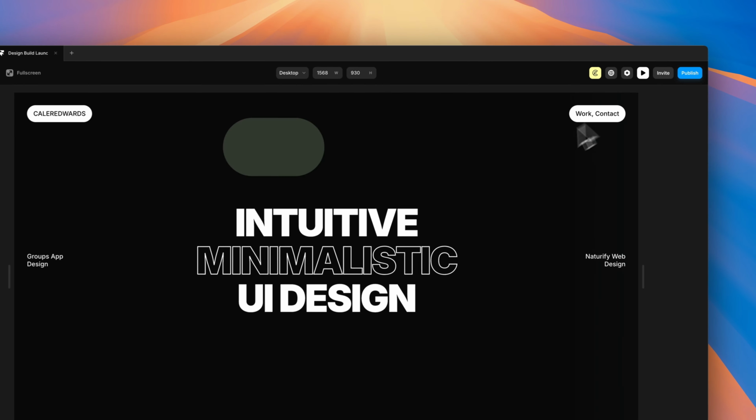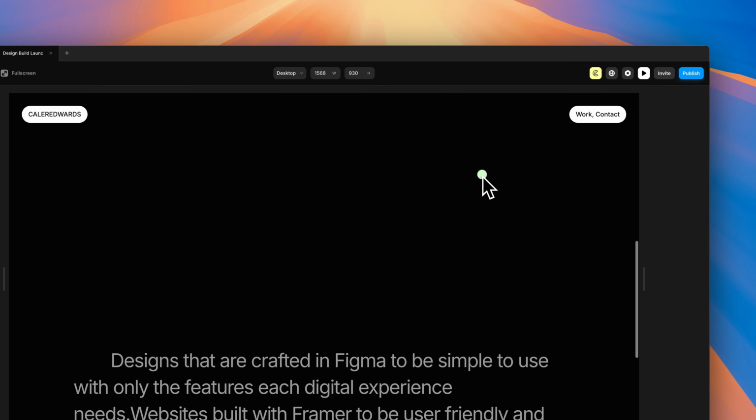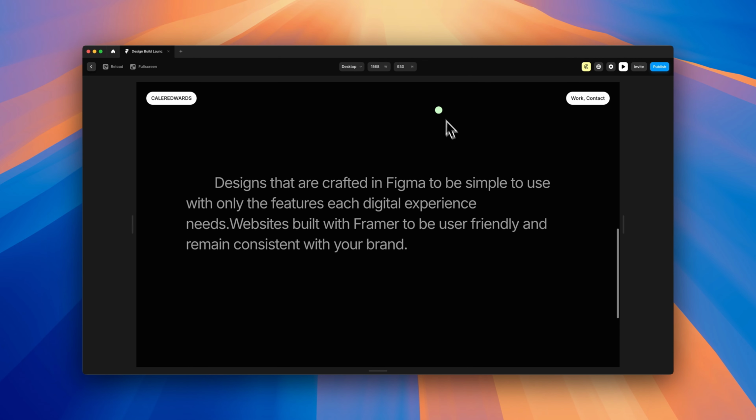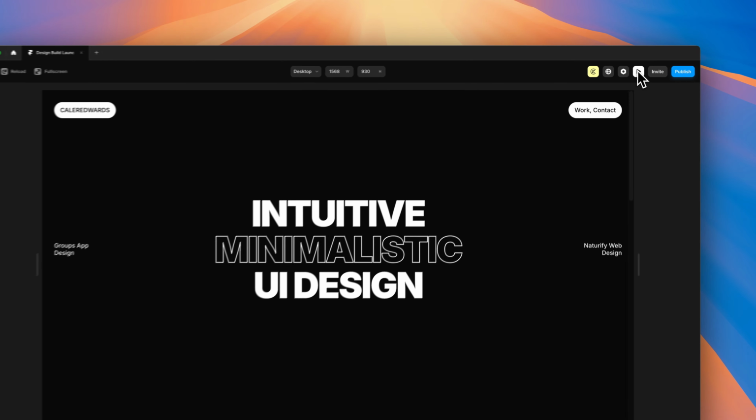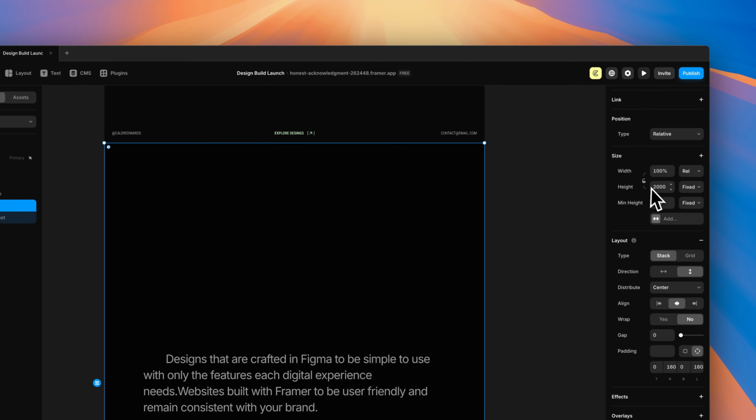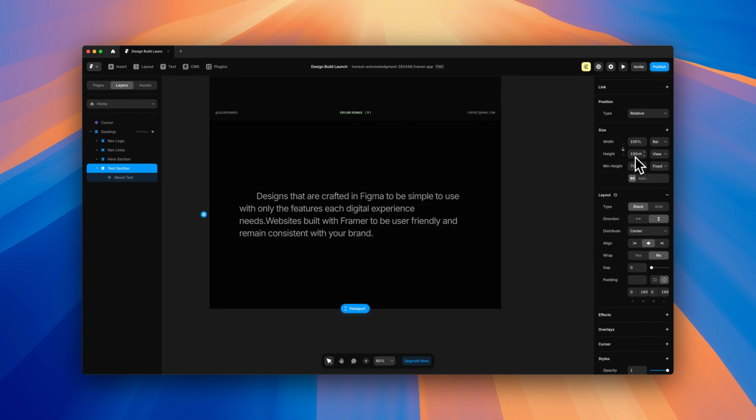Now, so we can see this, I'm going to grab the text section and set a new height value of something pretty large, like 2000 pixels. If we hit play now, the text comes up over top. And when this gets 256 points from the top, it's going to stick while the rest of the section keeps scrolling down. So that's how that's going to work. So I'm simply going to undo that and put it back to 100 VH for now.